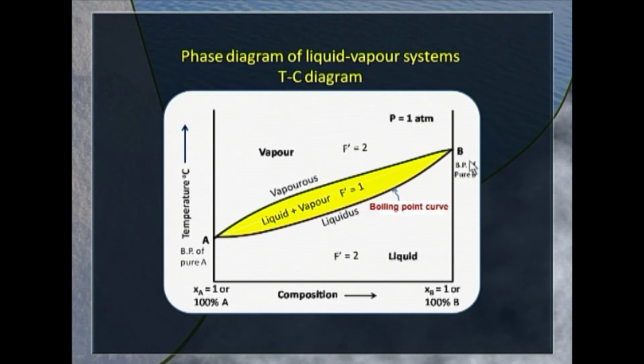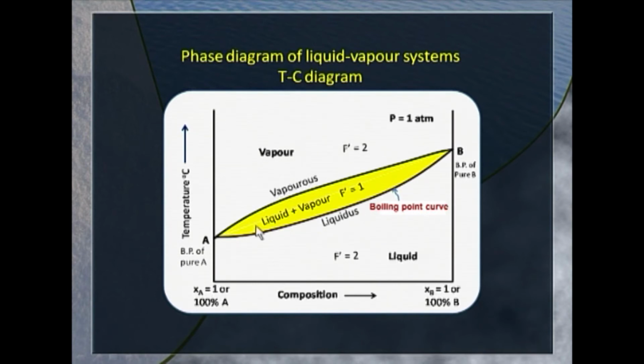On the contrary, liquid B had lower vapor pressure, its boiling point is higher than that of A, but the diagram remains the same. And you can see one more difference here. At higher temperature, the system is likely to be in the vapor state. Therefore, the upper curve here is the vaporus curve and the lower curve is the liquidus curve.